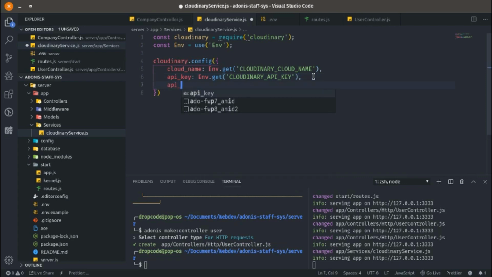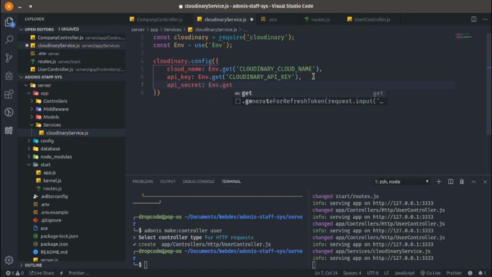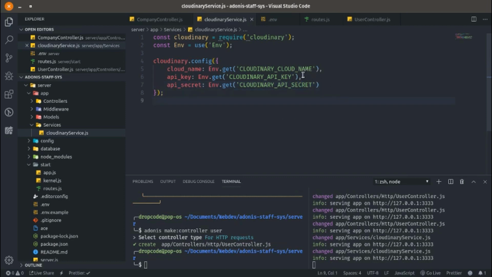And here we have the api_secret. This is going to also contain Env.get, CLOUDINARY_API_SECRET. So now that we have those variables all set up, we have our cloud name, API key, then API secret all set up right here in our config.